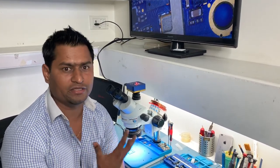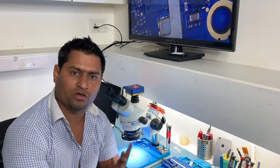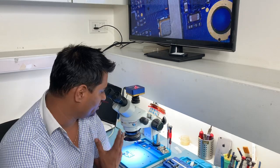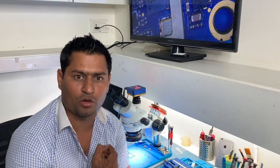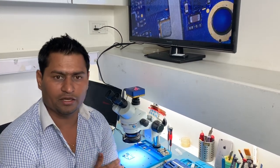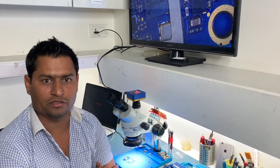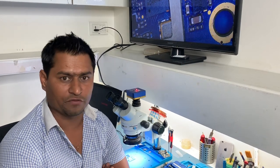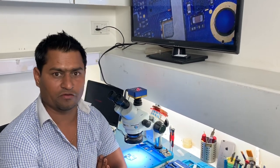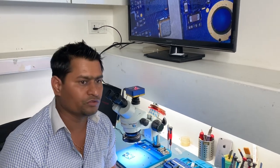If you want to buy this, it's a good one. We give training to all students on this same microscope. If you want to learn micro soldering, small components, schematic diagrams, the latest CPU reballing, and EMMC repair, this is the place. Our location is Bangalore, Indranagar, Supercast Cellular Service. If you want to learn or buy the latest microscope, we'll help you.